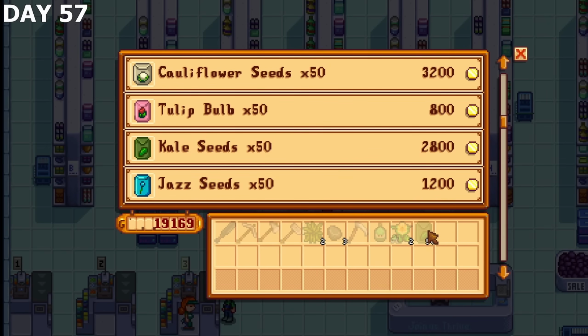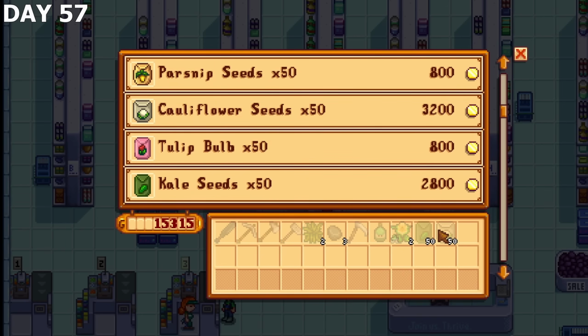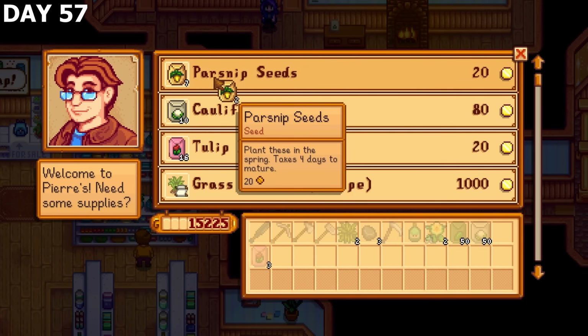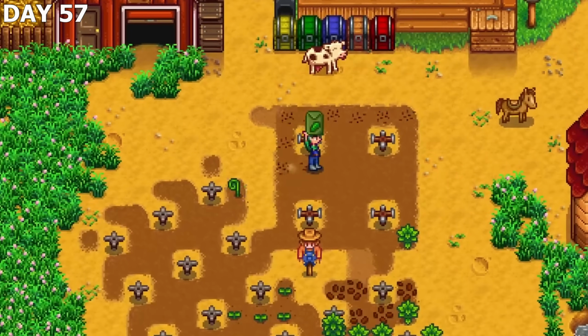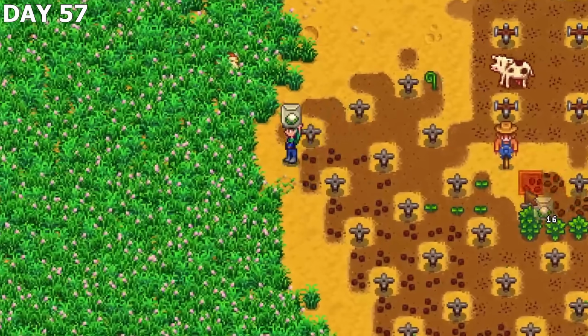I bought a pack of kale and cauliflower seeds from Joja, then a few tulips and parsnips from Pierre just to keep him in business. The big pack of kale will ensure I grow at least 5 gold star qualities for the quality crops bundle, and then the cauliflowers sell for a high price. I return to the farm and plant down all of my seeds.